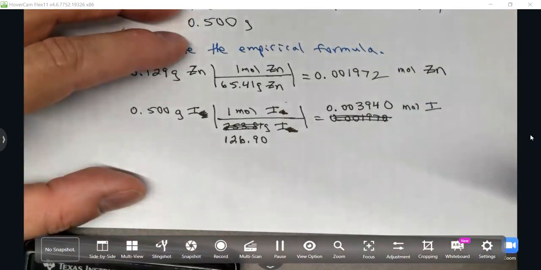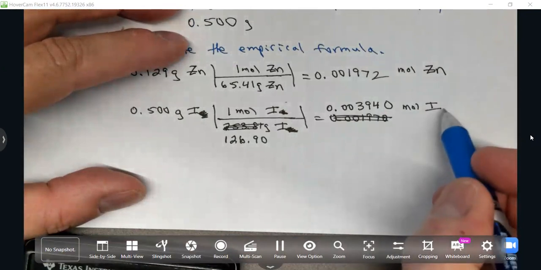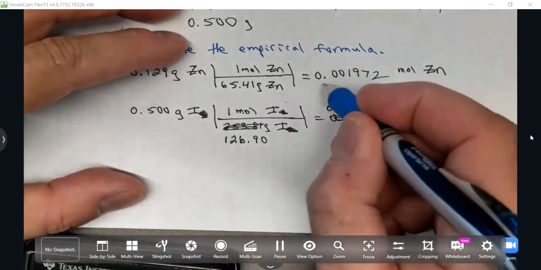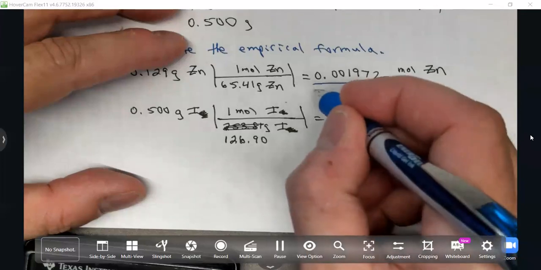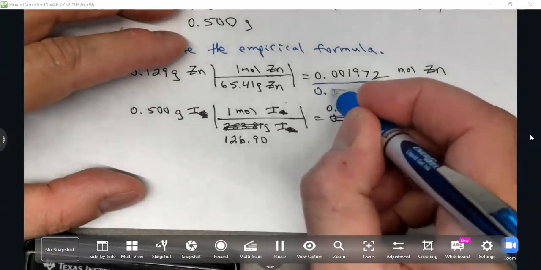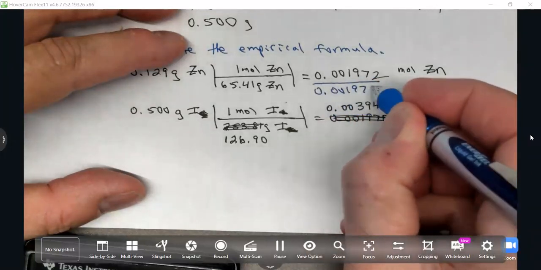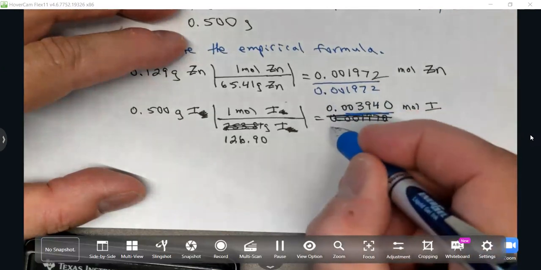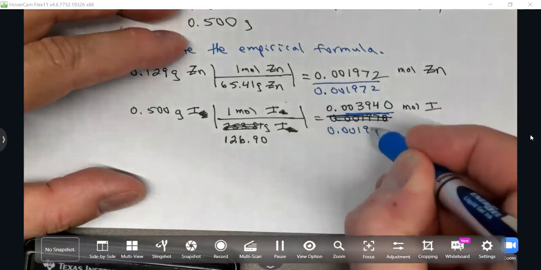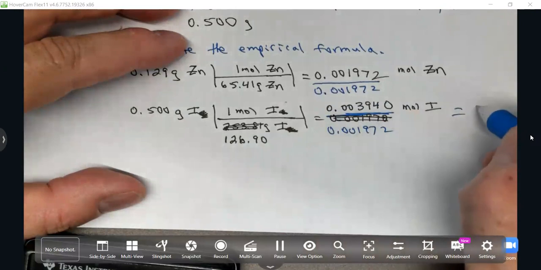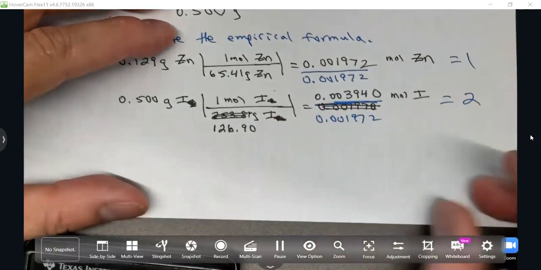For that one, could you do it the way you did it originally though? Because it tells you it has 1 mole of I2 and then comes up with the same formula. I guess if you kept it as I2, I guess, but it really doesn't exist that way. Okay. So we get a 2 and a 1, which is what we should get.